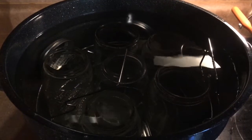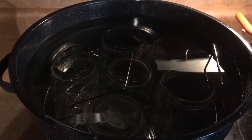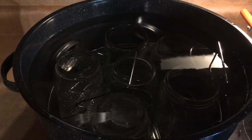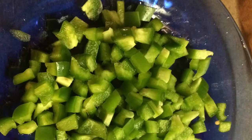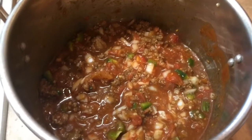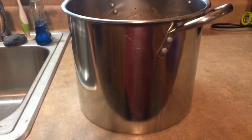A very important step for canning: you have to make sure that your cans are completely sterile. That means they need to be in a water bath, come to a complete boil, and boil for five minutes to kill any bacteria. I've gotten all the ingredients together and started them up in one very big pot.